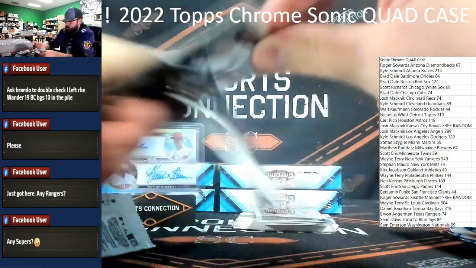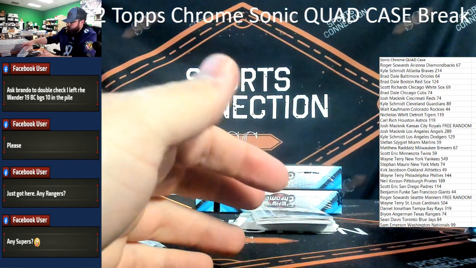Five boxes left, boys and girls. Five boxes left. Why are these packs upside down?